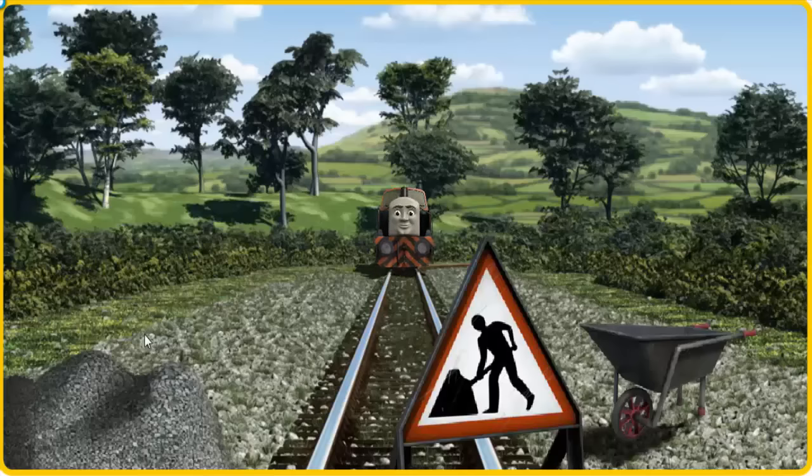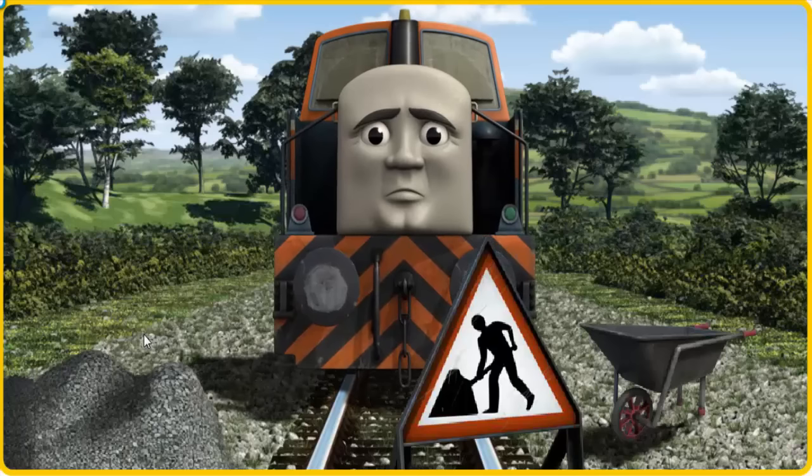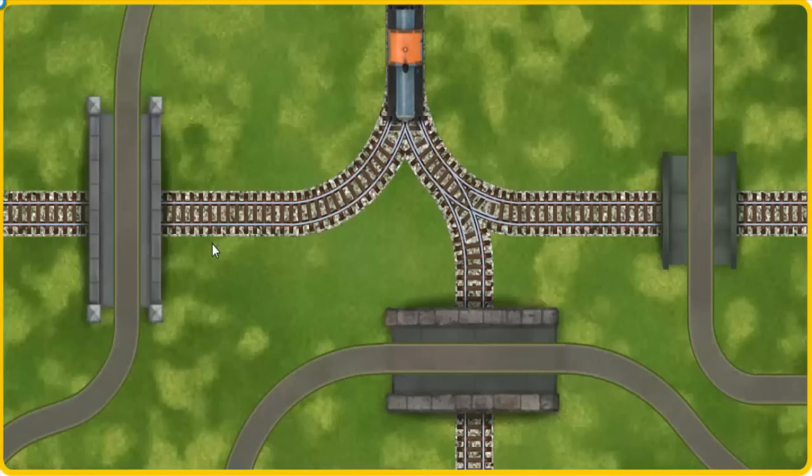Then set out for the diesel works. Suddenly, Den had to stop because of track repairs. He would have to go another way. Help Den find the track that goes under the shortest bridge.